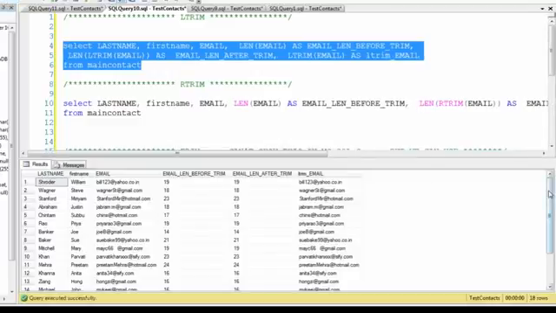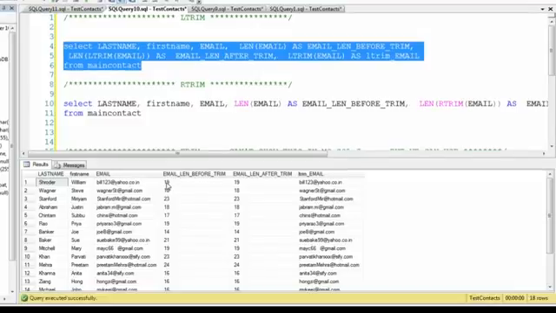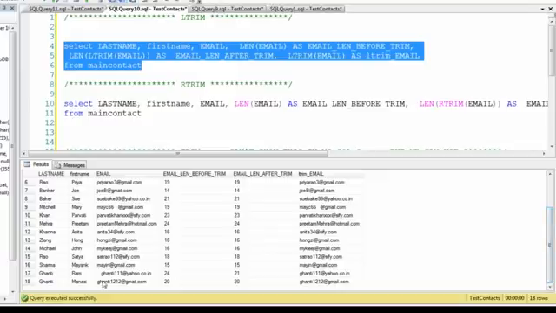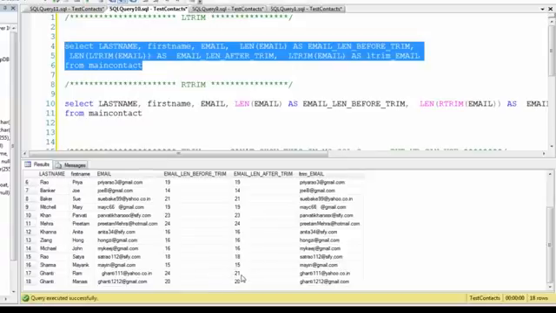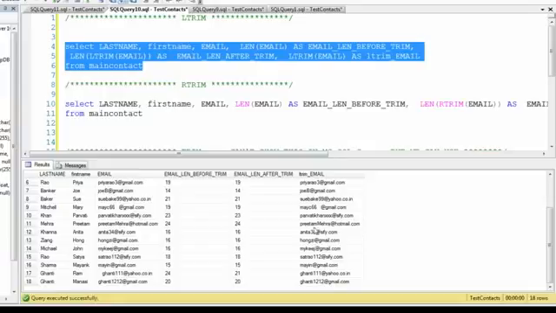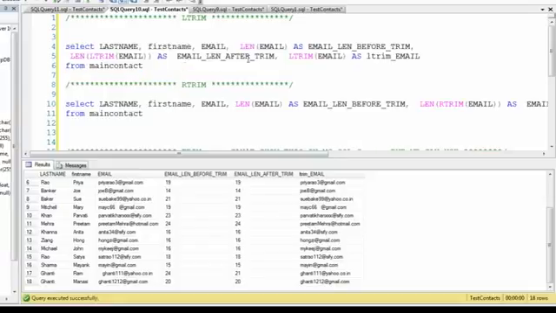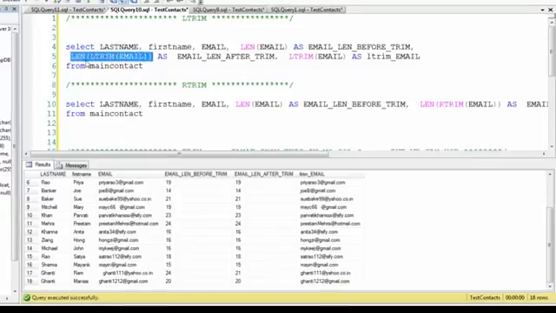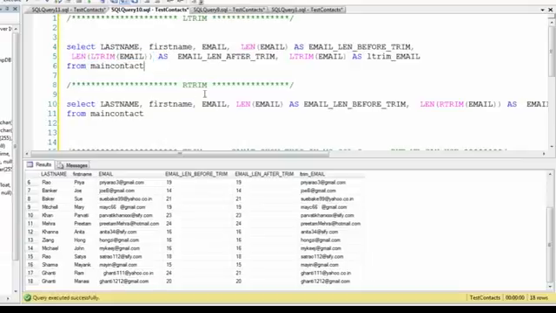Execute the query. When you go all the way down, in pretty much most of the cases you see the length before and after trim is the same. Whereas in the case of Ram Ghanti, we can see the length before is 24 and after is 21. So that means it has trimmed the spaces. And what I want to mention here is we are checking the length of the trimmed email here. So you can apply more than one function on the same column. So that's one thing we can see here.